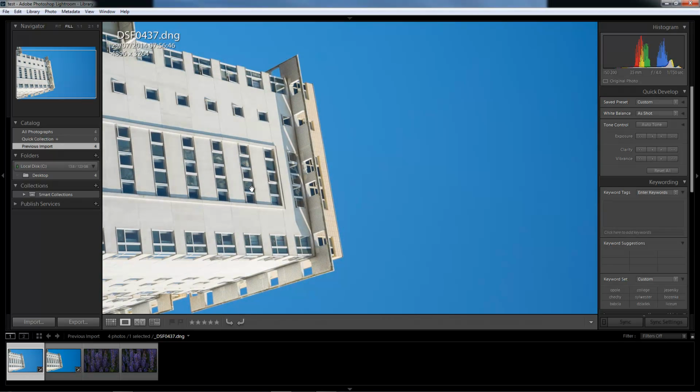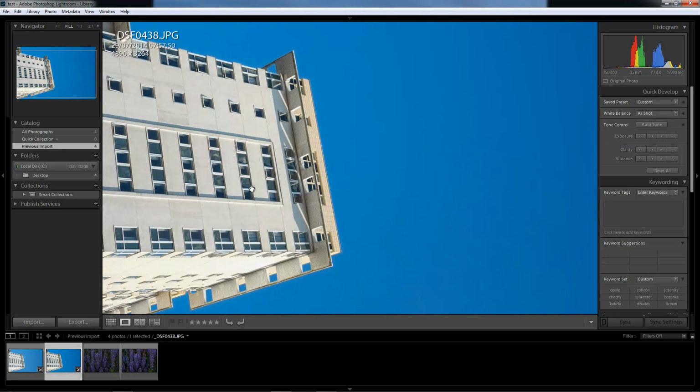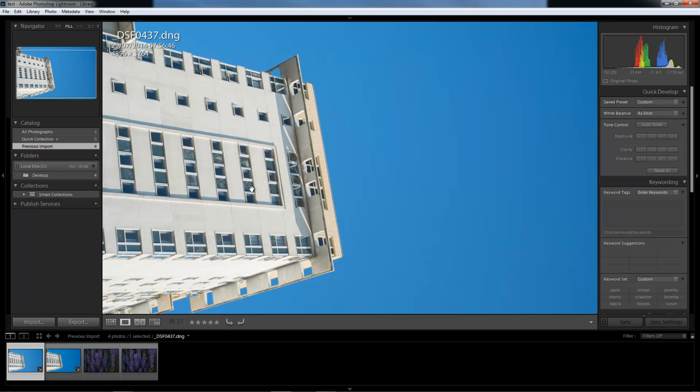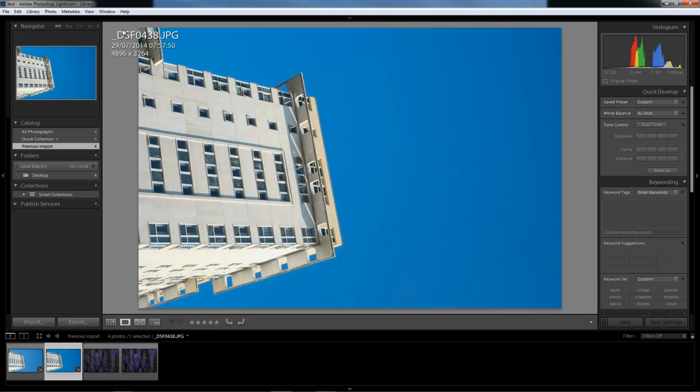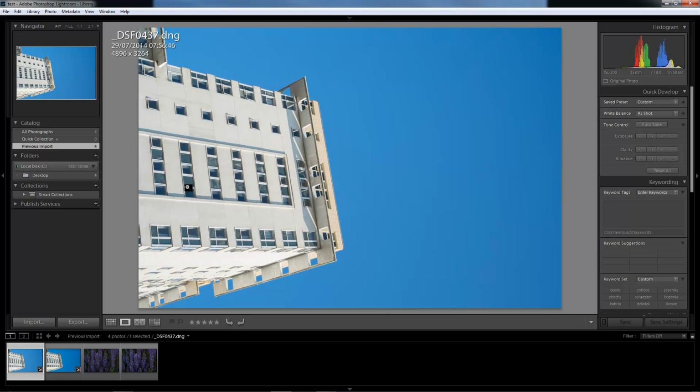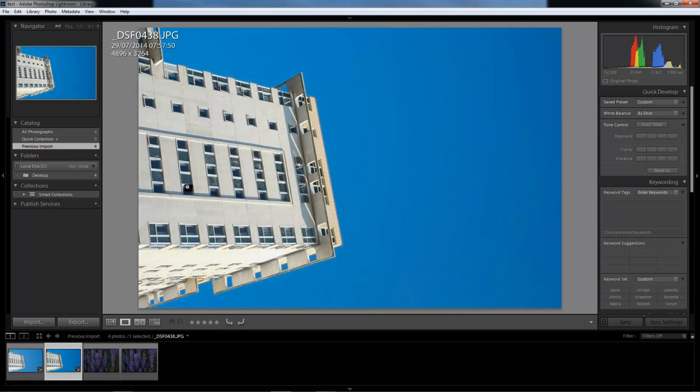JPEG is darker straight away because the camera tried to adjust it and make it look better. There's the RAW, there's the JPEG. I'm not sure if you can see it on the screen, but JPEG is much darker in the sky, and the building is a bit darker as well, so it does look different.